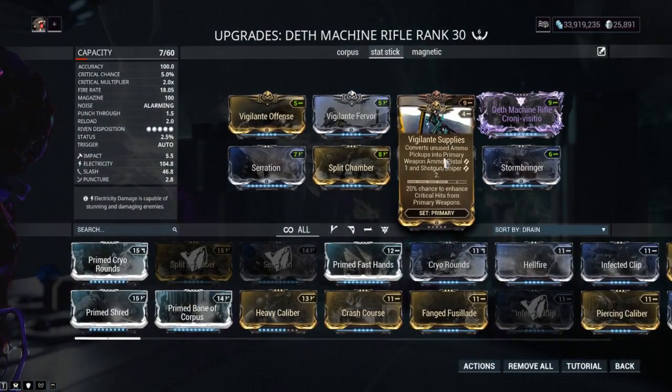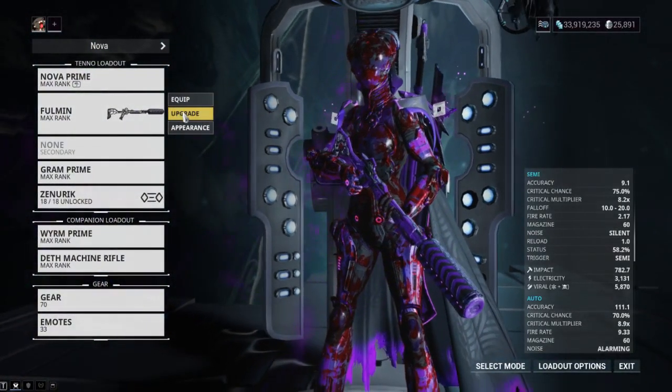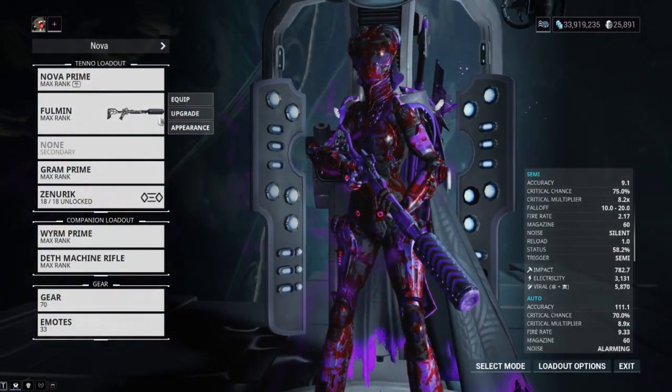And if we had enough chance, if we had an innate way to orange crit with this weapon, we would be able to get red crits if we were to use the strategy. So if I had a crit chance Riven, we could be getting red crits with this thing if we use the Vigilant set mod. Okay, so that's a fun thing you can do.